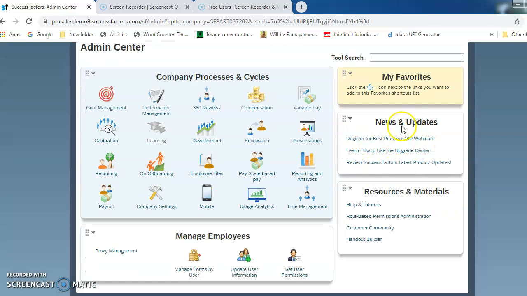And the next is news and updates, and the next tab is resources and materials. Register for best practices VIP webinars, learn how to use the upgrade center, review SuccessFactors latest product updates. These are the news and updates basically by SuccessFactors.